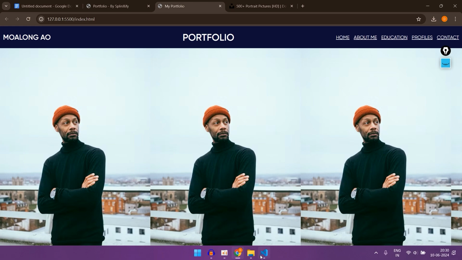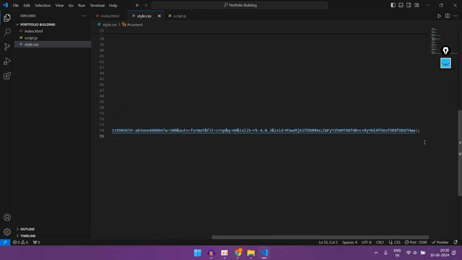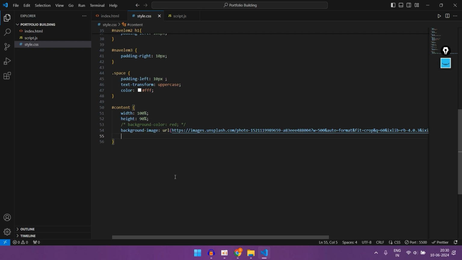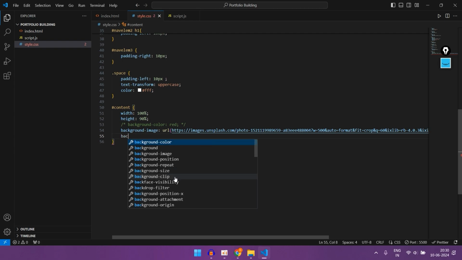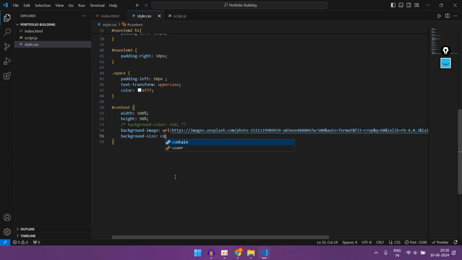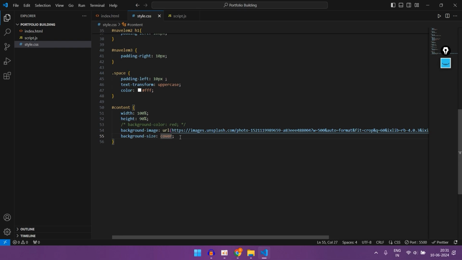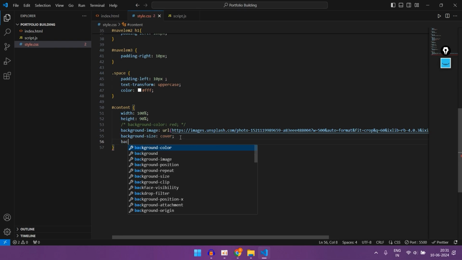So in order to fix this, go back to your style section, and in the next line there's something called background-size. Just give it cover. By cover, it will take the whole area. But it's only showing the top part, so there's another property called background-position.